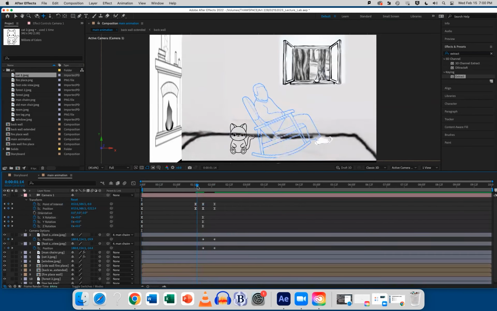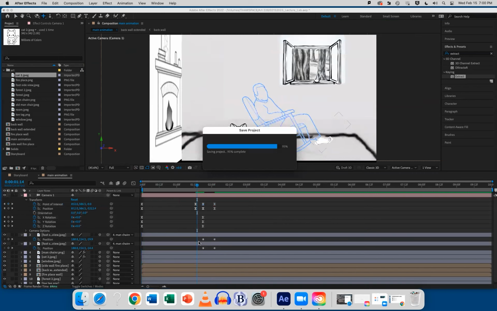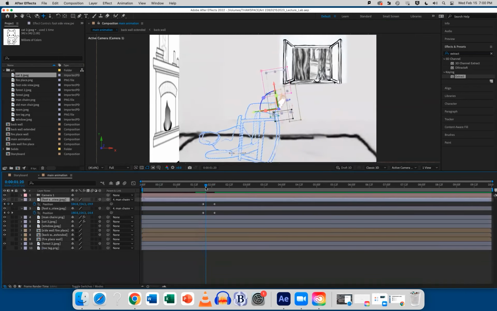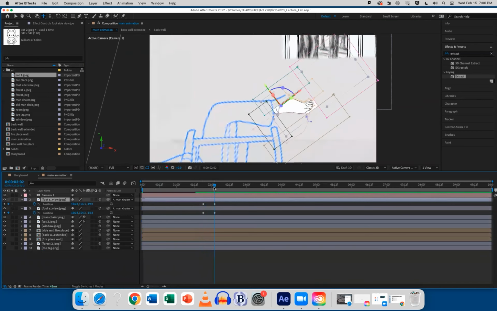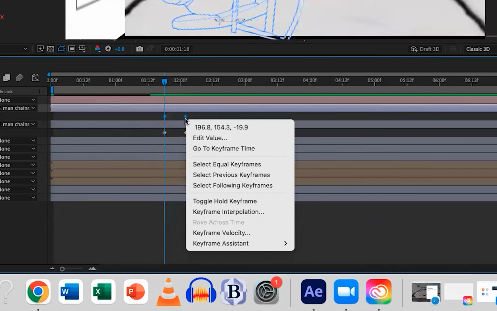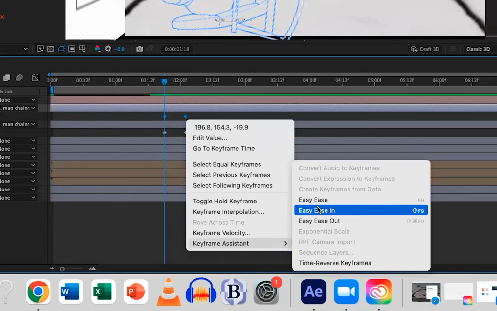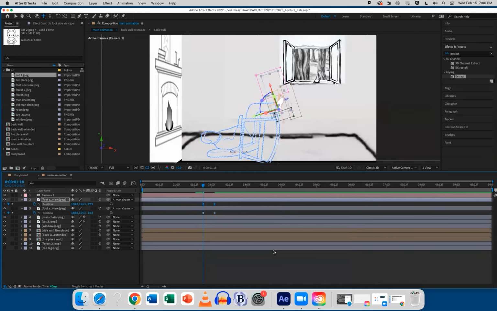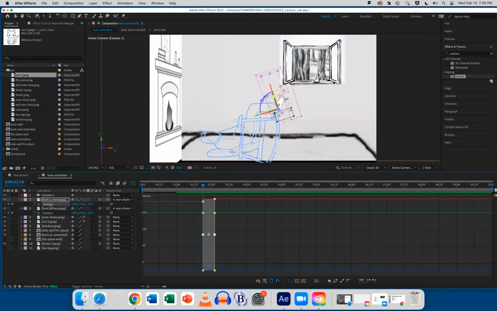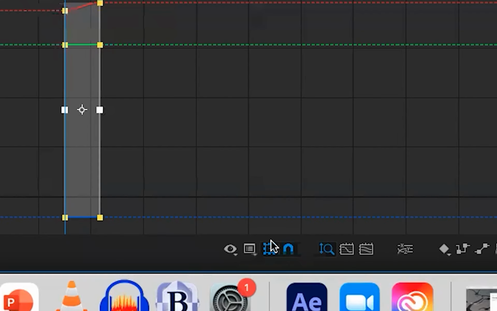Now for my cat squash, I'll do a refresh on the, actually, no, I'll do the foot. Yeah, the foot is what I'll do. I want it to go very slowly into that resting position. So I'm going to select my foot, hover over, right click, keyframe assistant, easy ease. If you've only got one button mouse on a Mac, you got to hold down command. I'm going to go into my speed graph now. So here's my graph editor right here. I've got my keyframes selected right there. This is the value graph.